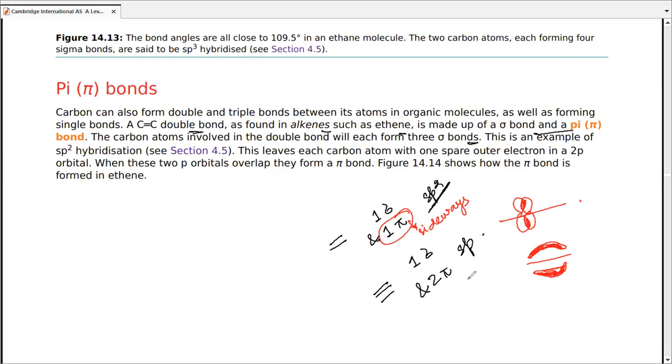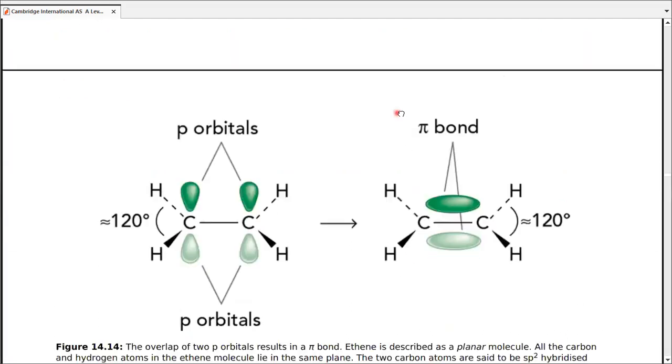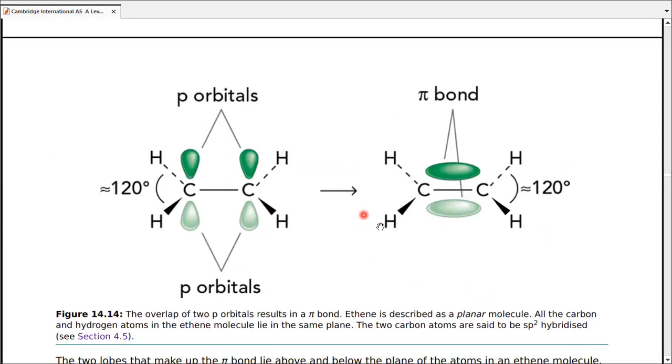There is a triple bond, a part of Cambridge, but Cambridge usually sticks to asking more detailed questions about double bonds as compared to triple bonds. If you're going to look up past papers, you'll see the same thing. So now p orbitals and pi bond have been explained in the same way. Now your book in chapter number 4 initiates with almost 120-degree angle. But then in the example of 15, they tell you that it's approximately closer to 117 degrees.